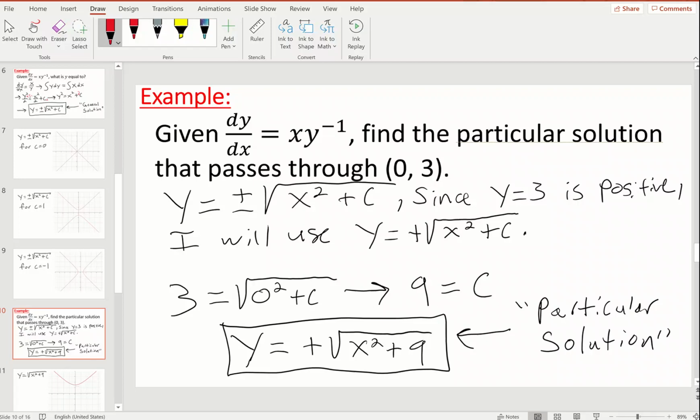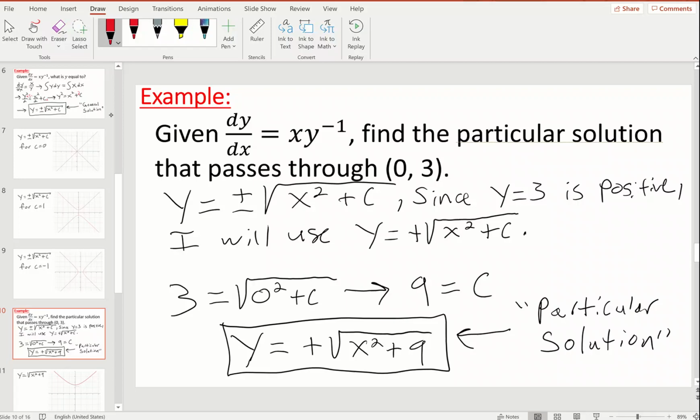The next step in a question like this: we've been finding the general solution, but really what most problems are interested in is a particular solution. So we want a specific function that satisfies a condition. Again, we'll be given a differential equation, but we'll be given more information which tells us where this curve should pass. In this case, this curve should pass through the point (0, 3). All right? So basically, we start off with the general equation that we solved for earlier. No need going through and solving that same problem again.